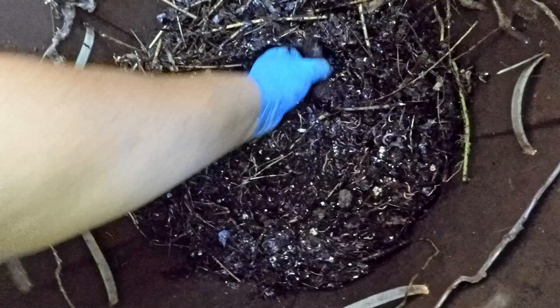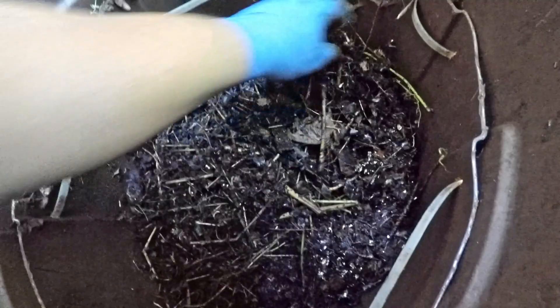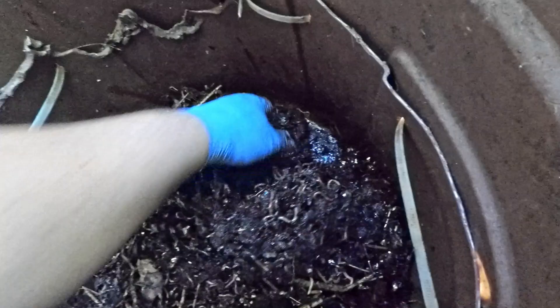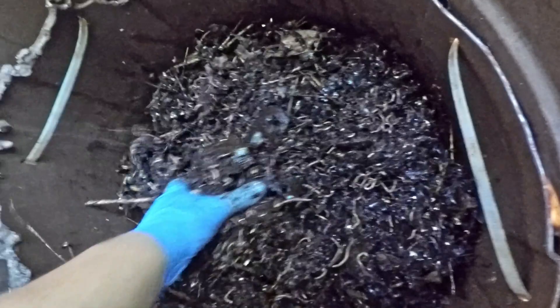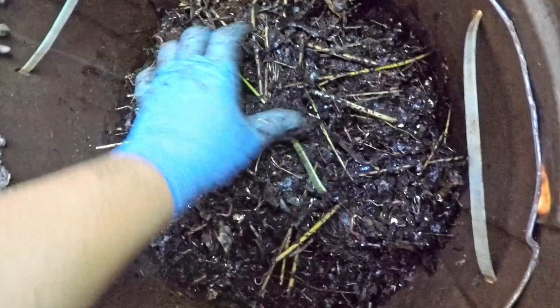If I end up leaving these little guys out all winter, I might be best off doing a similar setup just to make sure they don't freeze. I'm going to see if I can pick some of these stems from the last feeding and work them back into the middle of the bin — it seems to be the more moist and active section. Actually, out here on the very edge it's also pretty damp and comfortable for them, so maybe the edges are not as dry as I thought. It seems pretty evenly damp everywhere.